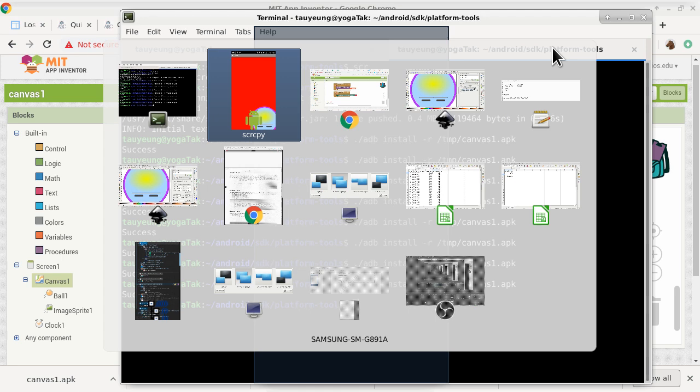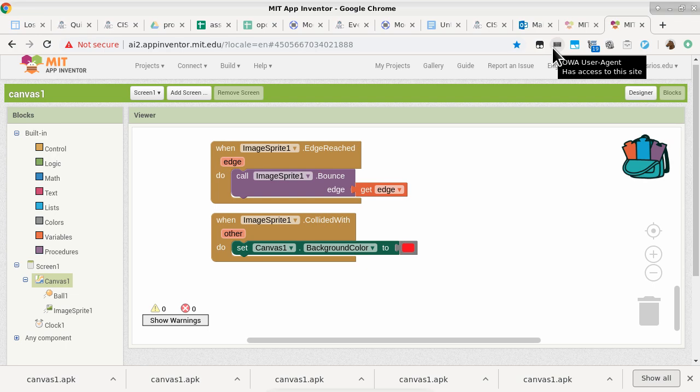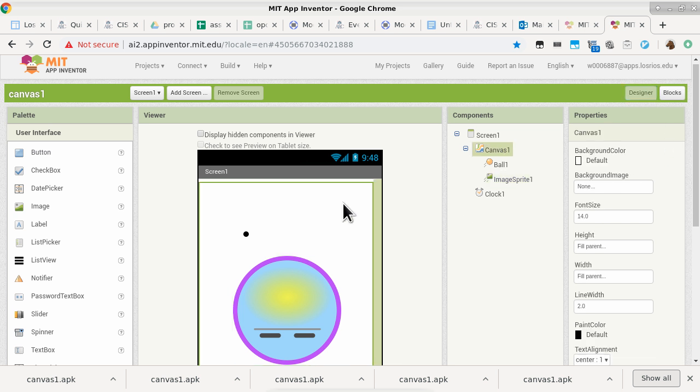All right, cool. The reason the image sprite is coming off screen is because the canvas is a little bit too big for us. Oh, right. The canvas is actually wider than the screen itself. That is odd, because in the designer I made it as wide as the parent. I encountered that a couple of times, so it doesn't actually work correctly. Okay, 100%? Would that work? Well, fill parent should work. Yeah, I didn't like fill parent either. I usually use percentage, whatever percentage for the size. All right, so that should fix that problem.